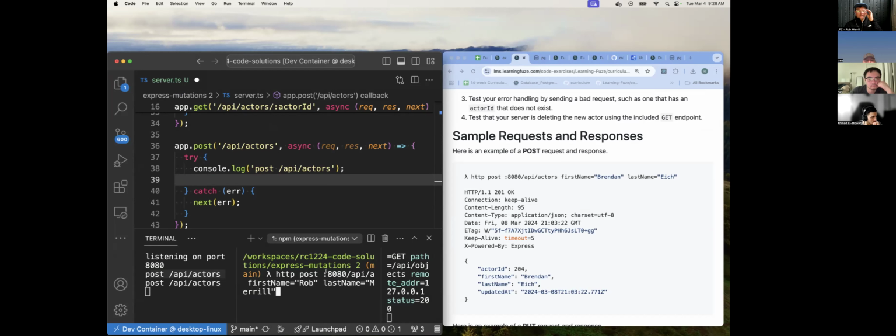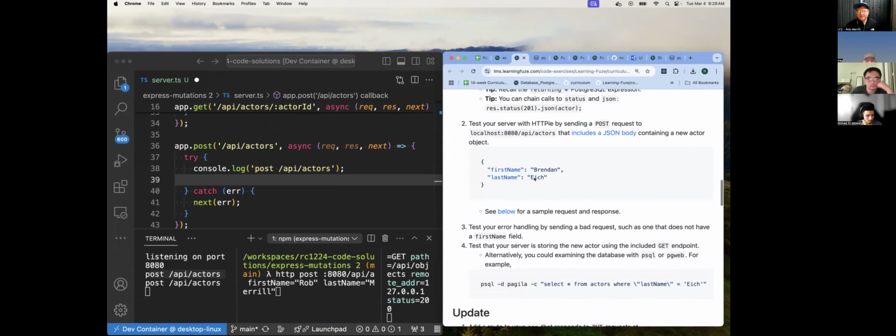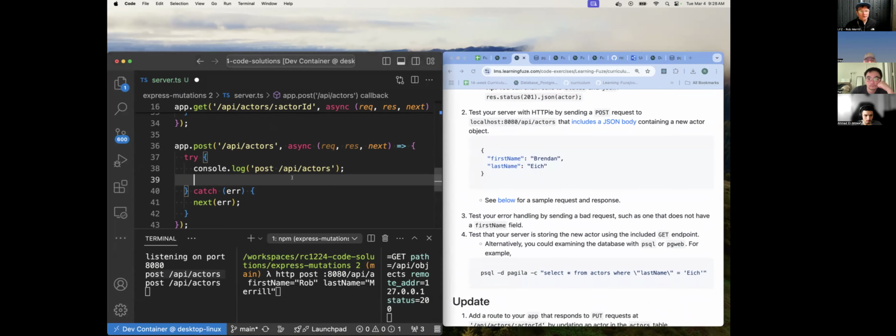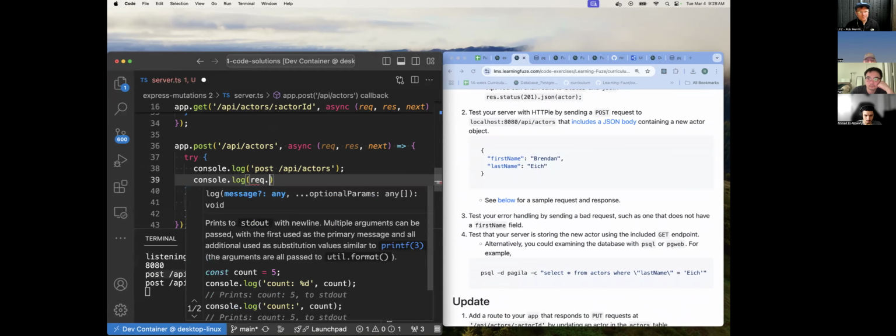Okay, so when we are sending JSON, we're using a single equals instead of a double equals, so we'll keep that in mind. And what we should get back is a 201 for created and just the object. So not the rows property that has our object in an array, but we just want to pass back the object in this situation. So that's the goal of this endpoint. So currently, the way that we would get that is off of the req.body. So console.log req.body.